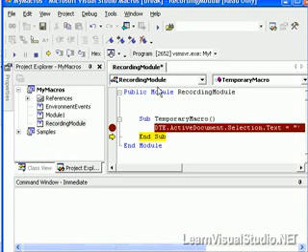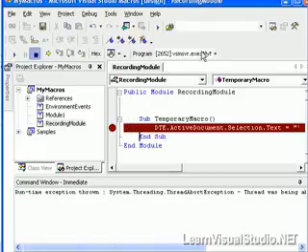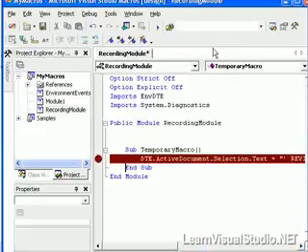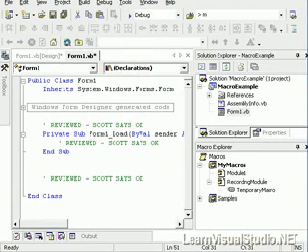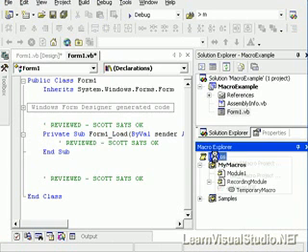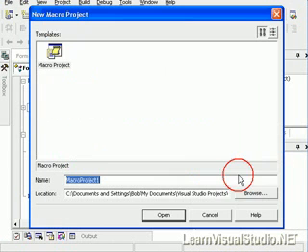So let's go ahead and talk about the Macro Explorer. What I'm going to do is go to the Tools menu, Macros, and the Macro Explorer. Here we can see our macro projects that are loaded and available for us to use right now. By default, there is a project called My Macros. It contains a module or a file that has one subroutine in it called Temporary Macro.